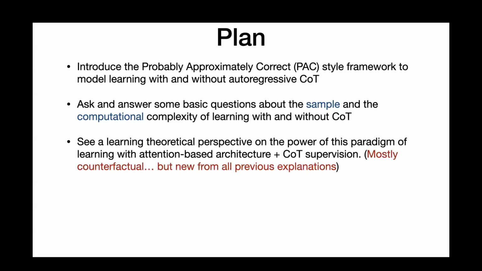In the end, I need this development in order to arrive at something: what is the power of this paradigm of training some kind of attention based architecture with chain of thought supervision? It's mostly counterfactual, I should say, motivated by the success, but it's a new explanation that is independent of all previous explanations that I have seen about what sort of power this paradigm brings, of taking some kind of attention mechanism and training this kind of architecture on CoT data, which are highly informative traces of chain of thought. What kind of universality can one enjoy with this paradigm?